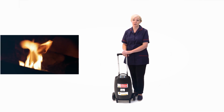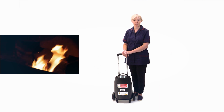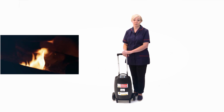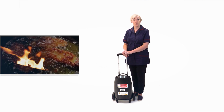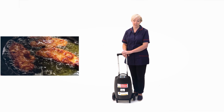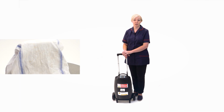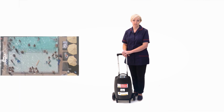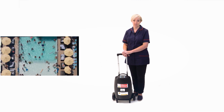flames such as open fires, gas fires and cookers, and at least 5 feet or approximately 1.5 meters away from other heat sources or electrical appliances. Do not use oil or grease, and make sure that your hands are clean and dry before using the device. Do not cover the device with clothing or any other material. Do not operate the device while standing in water.